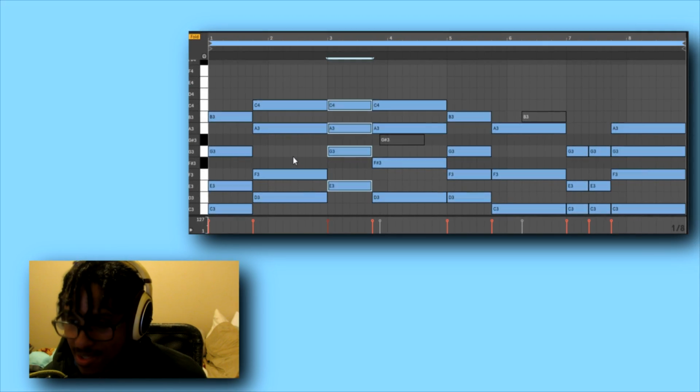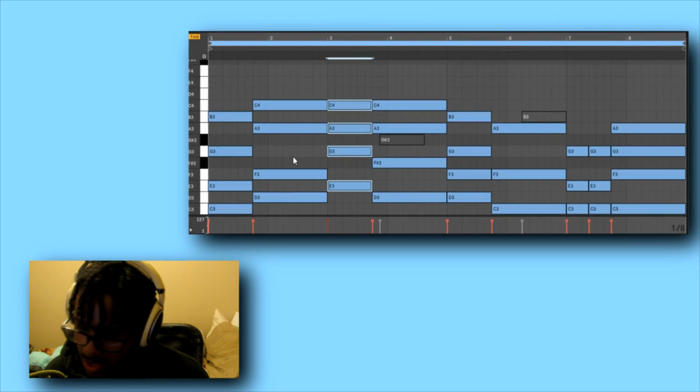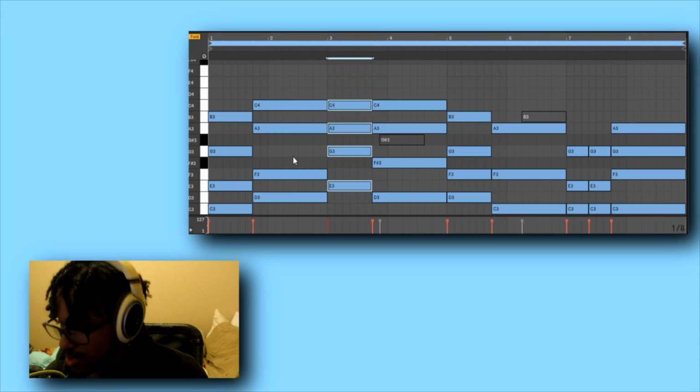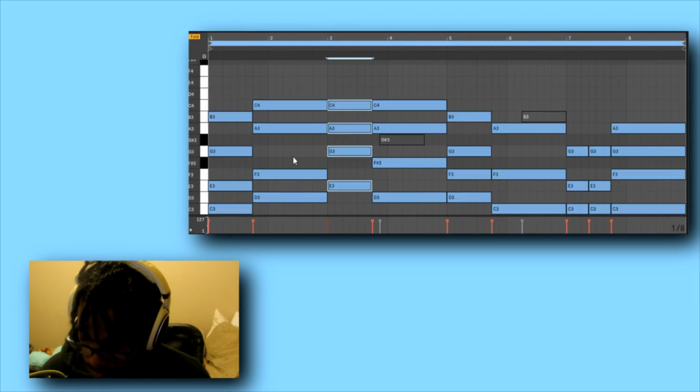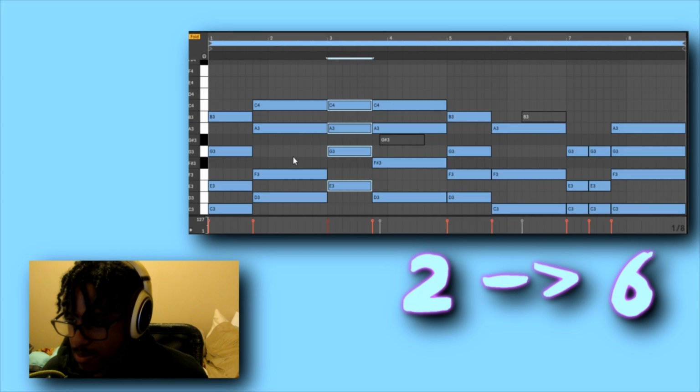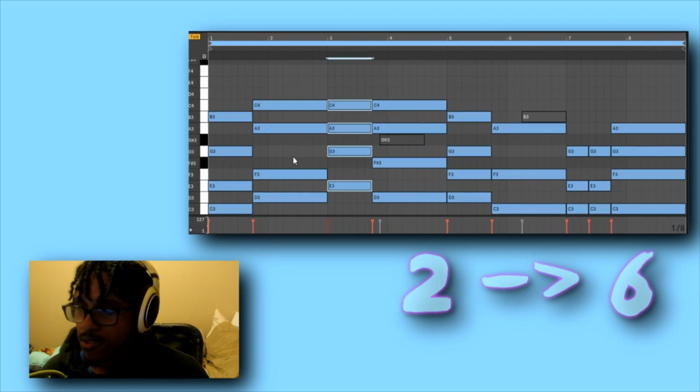Another thing that you can do, like I said, to make this chord progression better is add inversions, add higher extensions, for instance, add 9ths, 11ths, 13ths, to really make the chord progression come alive. And that's one of the main things about passing chords: you can really pass any sort of structure that you come up with. So in this case, I just chose to pass a 2-5-1. I would usually stick with things that you already know work. For instance, a 2-5-1, you know that works. You can technically pass something like, I haven't tried it, but in theory, I'm guessing you can pass something like a 6-2 or something like that. But the main idea anyways is pass the 2-5-1.